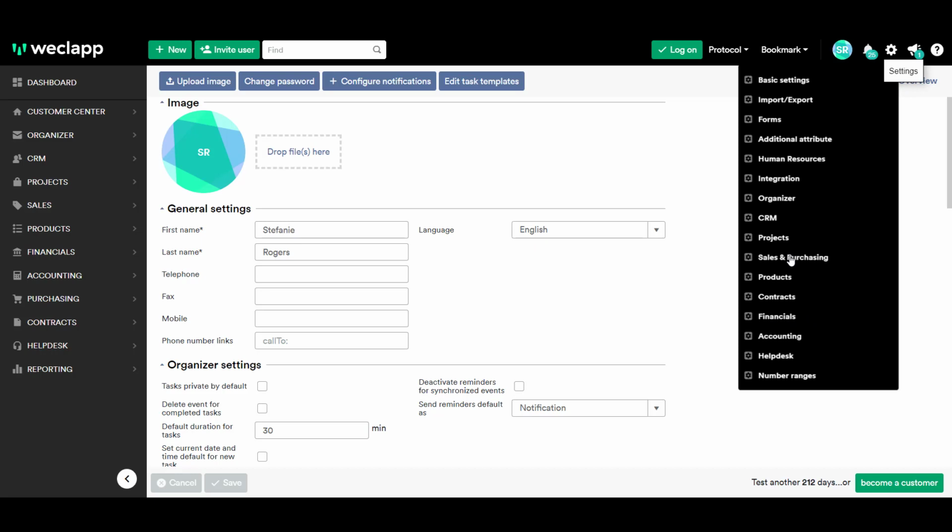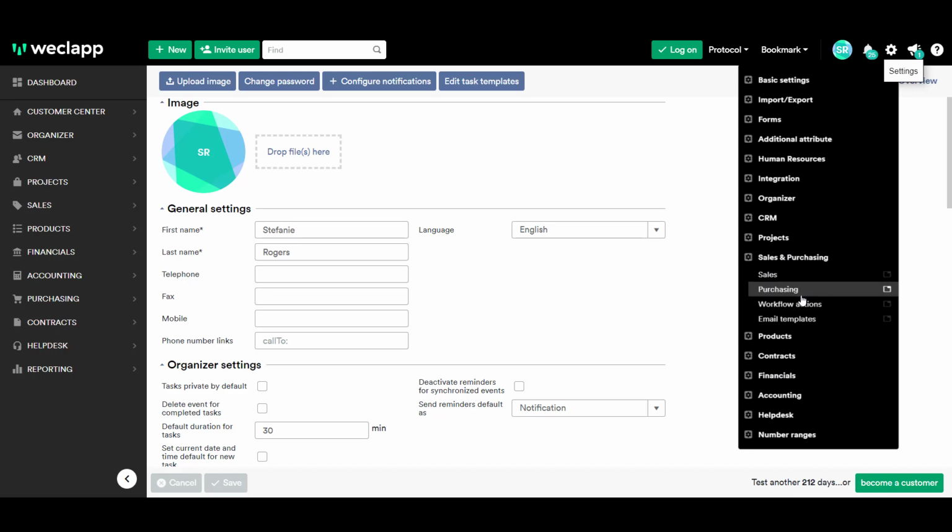We have some things you can set within sales and purchasing to activate some workflow actions here. This is really to automate certain processes, since a lot of organizations are trying to move towards a more automated process internally. So I would strongly advise you to go through these settings and see what you can do.